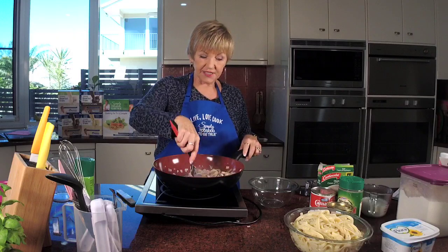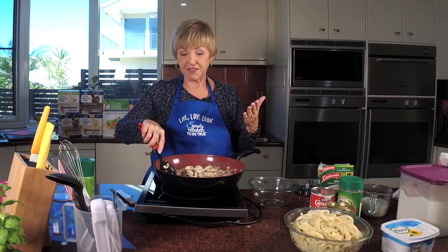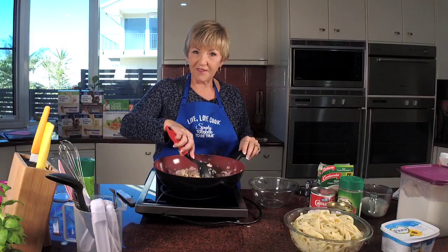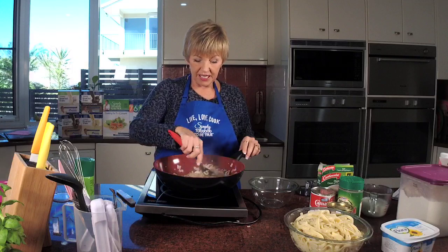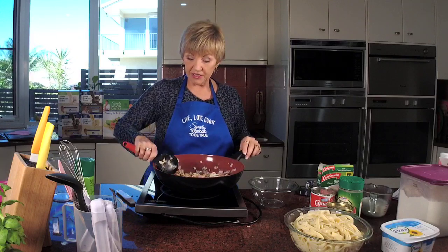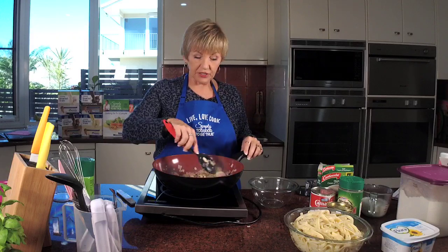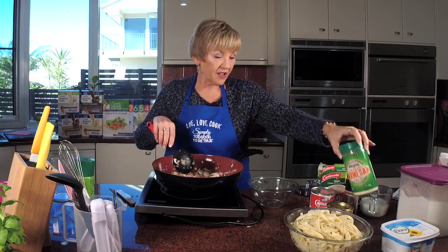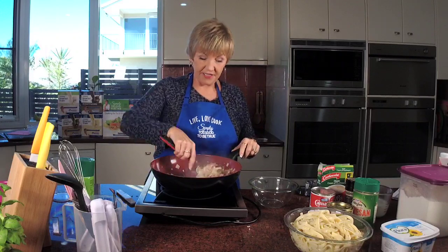Now if you're dairy free or lactose free, you can use lactose free milk as the whole thing. It's not as creamy when you don't have the evaporated milk, but if you have that sort of issue, then you won't care. Almond milk's another really good alternative. And I know there's a recipe, if you Google it, that you can make that's vegan for Parmesan, and I think they use Brazil nuts in it. I've got a friend that's vegan and she loves it. So interesting the things you can do.